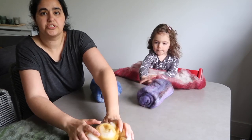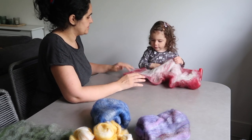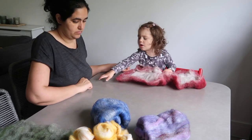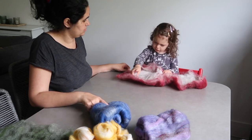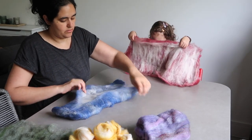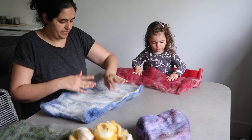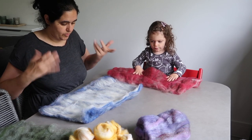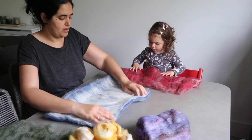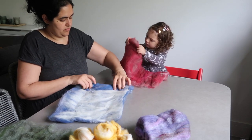Okay, so that's one option. Shall we do this one as a big roll lag? Okay. So the other option would be to do it as a big roll lag, which you can see the fibers are going this way. So for a roll lag, you would roll it up in this direction, horizontally. Alternatively, you could also roll it up this way.